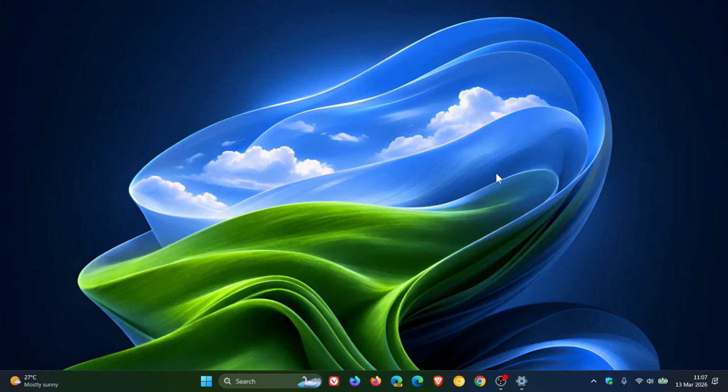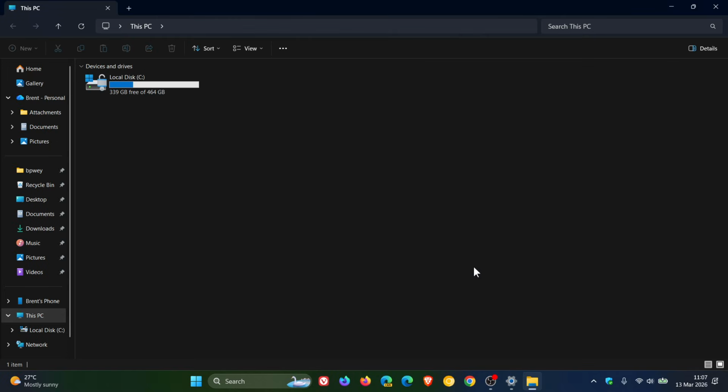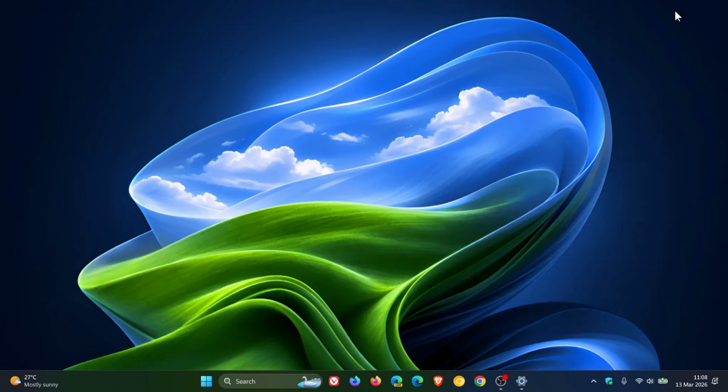Just to go through some fixes and improvements which are rolling out gradually, quite a bit to go through, so I'm just going to get through these quickly. So for File Explorer, there's a couple of improvements where Microsoft says, first of all, it's improved reliability of unblocking files downloaded from the internet in order to preview them in File Explorer. Next up, you can now use voice typing, Windows key plus H, when renaming a file in File Explorer. And then the third improvement is you can now sort the permissions entries in the Advanced Security Settings window for a folder in File Explorer by principal. So 3 improvements rolling out for File Explorer.